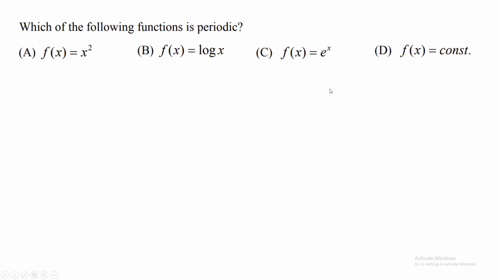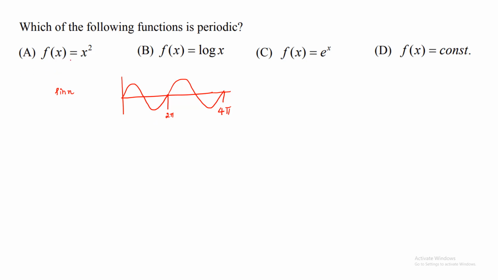Let's see the definition of a periodic function. It should repeat after itself after a certain interval, right? If you see a sine x curve, that will repeat after itself, after every 2 pi. So the function which repeats after itself after a certain interval is what we call a periodic function.